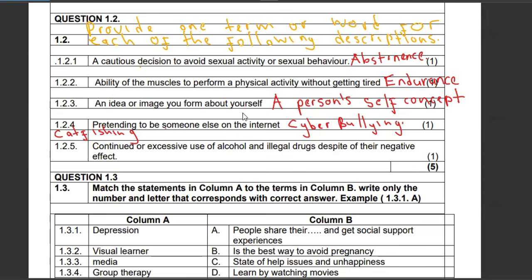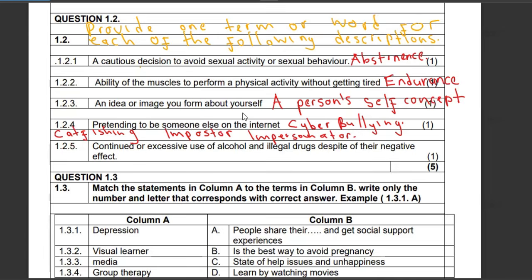Then being an imposter. You can also be labeled as an imposter. In addition to that, you can also say that it is called an impersonator. So any of these can be a correct response. Pretending to be someone else on the internet is an example of cyberbullying. It is referred to also as catfishing. You will be acting as an imposter. Then you can also be referred to as an impersonator. So it's also called impersonation.